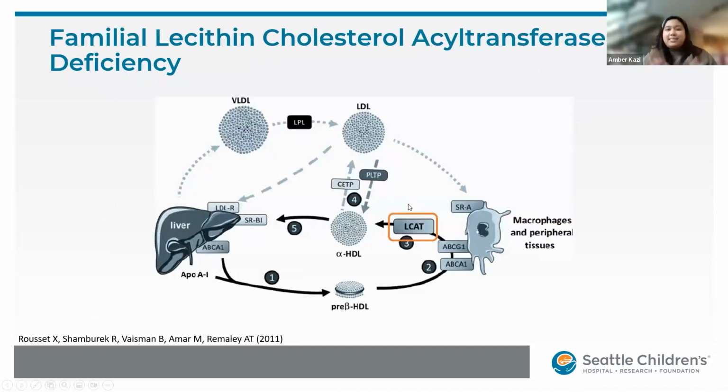So this slide we're going to try to manage together, Robin. In this whole picture, LCAT is boxed there. It's a protein that's associated with lipoproteins, and normally it's bound to HDL. Its role is to esterify cholesterol, and so it basically helps make those spherical HDLs you see next and prevents removal of the non-spherical HDL through the kidney, and helps prevent the backup of cholesterol to peripheral cells.